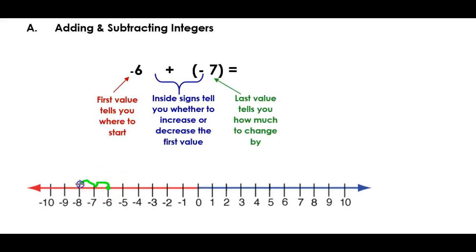So 1, 2, 3, 4, and then I would continue on 5, 6, 7. It should be obvious to you that I'm ending up over in this spot, and that actually will give me -13. So I'm taking an already negative number and I'm making it more negative. Another way to think about this, if you ever get confused, I often think of it in terms of temperature. If the temperature outside is -6 and I'm adding -7 more to that, I'm going to be at -13.